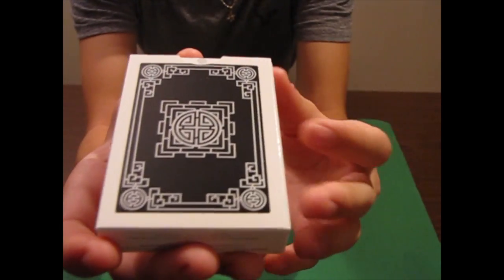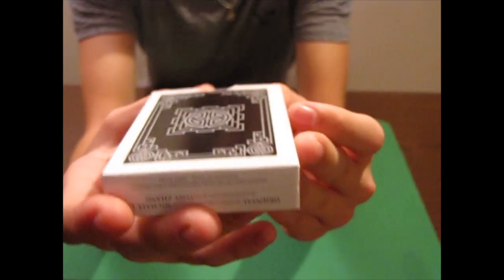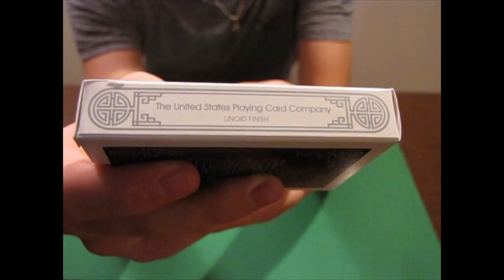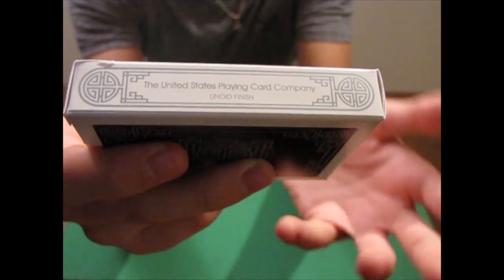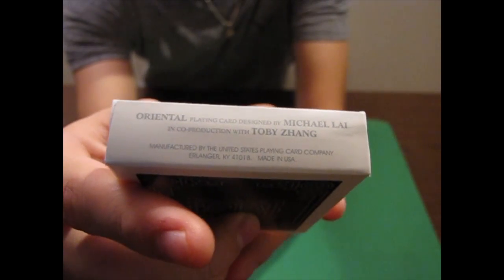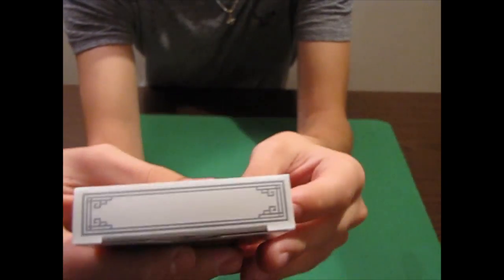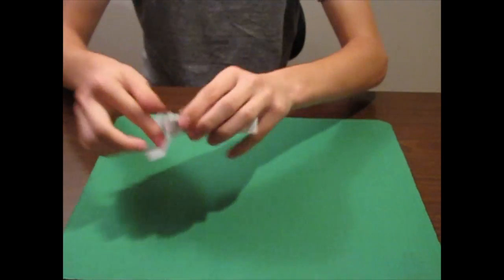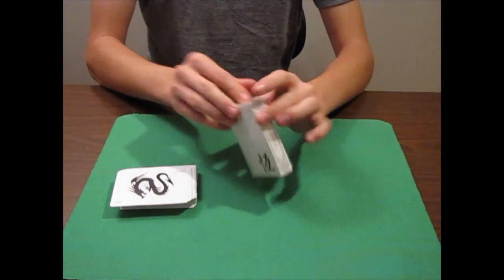The back has the back design with silver metallic inks, which looks nice. The side says the United States Playing Card Company, linoid finish, and you've got a nice Oriental style design there. The same design here, and it says Oriental. At the bottom you've just got some copyright info, the designer, the website, and that sort of stuff. And the top, you've just got this small little design, and when you open it up you have another little thing right there, and that's pretty much it for the box. It's nice and simple, but it still looks good.